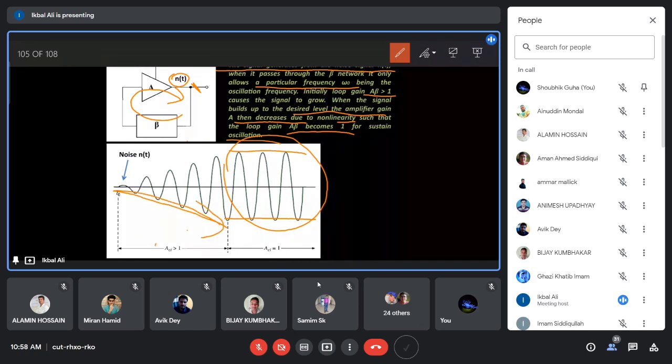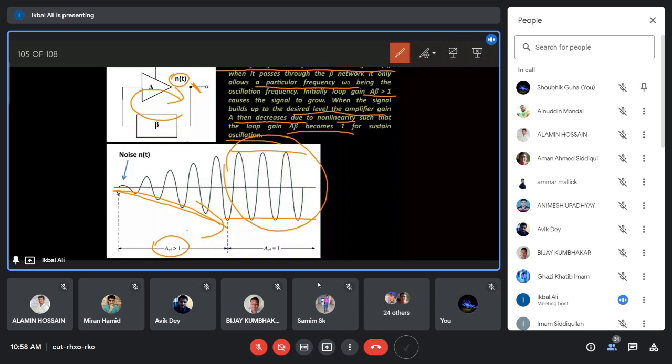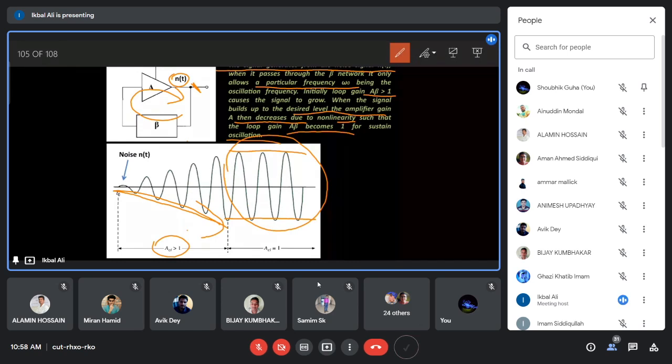Initially you have to put the closed loop gain A beta slightly greater than 1 at the starting of the oscillator. So at the starting of the oscillator, you have the closed loop gain slightly greater than 1. This is called the startup of the oscillator. If you don't design the oscillator for A beta slightly greater than 1, the oscillator will never start up. If you put A beta slightly greater than 1, the oscillator will start up, and in the sustained oscillation condition, it will automatically set itself A beta equal to 1 and produce the everlasting constant signal as long as you put the power supply VCC to that circuit.